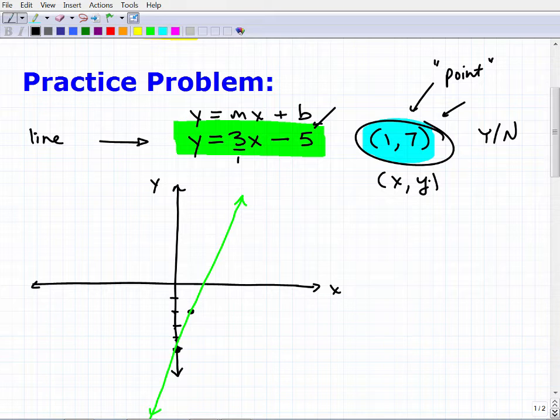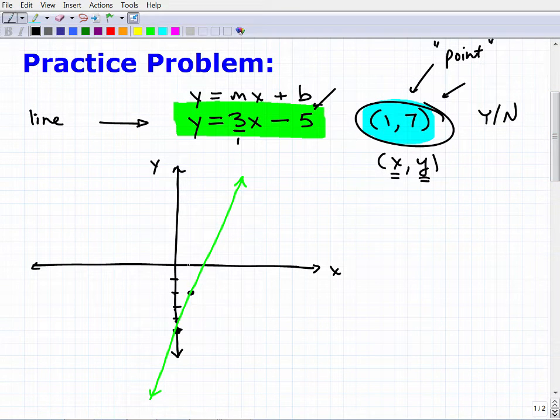Okay, so an ordered pair is a pair of numbers, the first being the first in the two, the pair here. There's a specific order. The first is the x-coordinate, and the second is the y. So here, this 1, I would go over 1 on the x-axis, and then 7 on the y. So 1, 2, 1, 2, 3, 4, 5, 6, 7. All right, so here is roughly the ordered pair or coordinate or point (1, 7). So we have (1, 7), we have this sketch of this line.